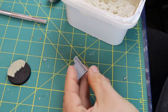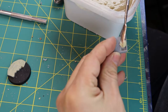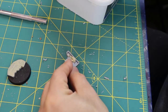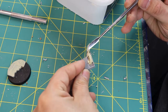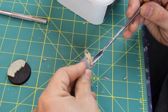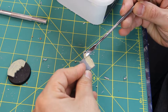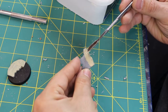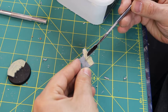Next up, I have this extra bit and there was a big empty hole in it, so I had to put wood filler in there. Wood filler has great texture — it looks like someone concreted it in and did a hasty job doing so. I love that kind of look because this is more of a torn, worn terrain, so there's going to be a lot of patches. Then I'm getting a clay shaper to smooth it out.